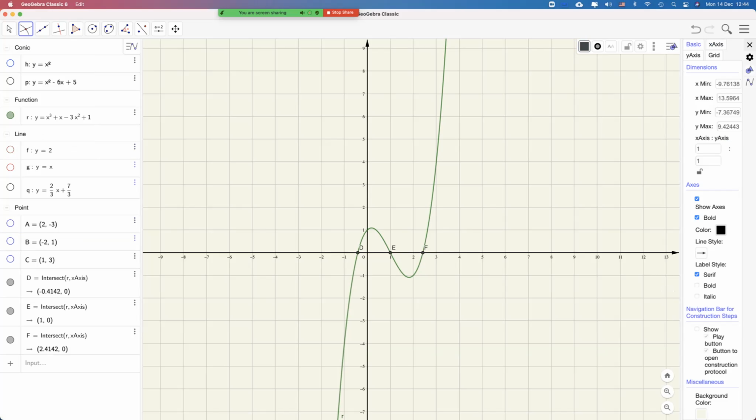And now you go and study these numbers. So one root, you see the x-coordinate is 1, as we guessed. And now if I ask you what this one is, you see it's negative 0.4142 up to 4 decimal places. And then the other answer is 2.4142 up to 4 decimal places.